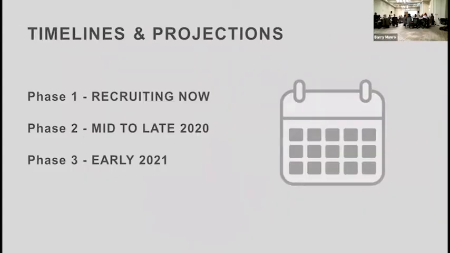So this is really a summary of the timelines of what we want to do. We want to recruit now, in terms of bringing in the information and putting the working group together. And then in phase 2, probably mid to late 2020, we'll have the information that we want to organize on a short-term basis, where people can easily access information if they're looking to learn more about SCI. For example, I want to learn more about the research space. I want to, going back to glossaries, Dale, understand how to navigate through this.